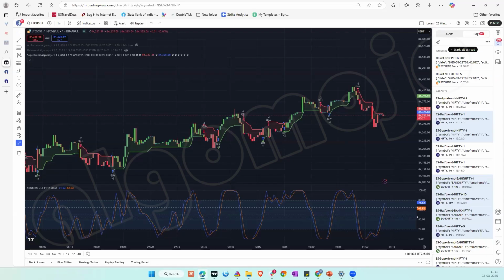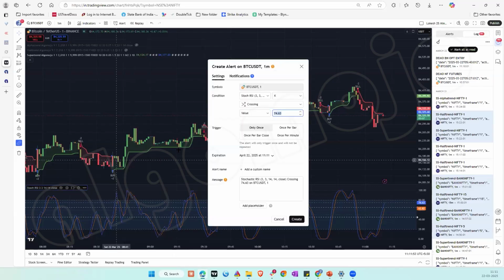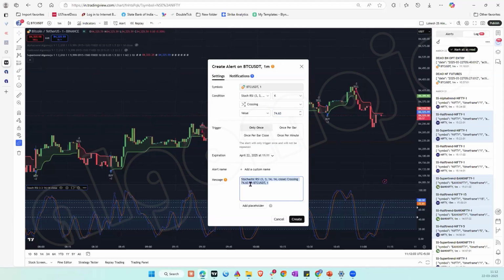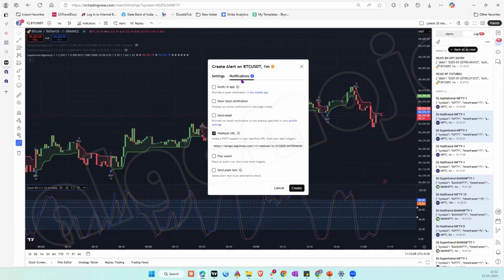Any queries on how we do this? It's the same process to be followed for any kind of indicator. Suppose you have ADX or CCI or ROC, anything. It has to have the facility to create an alert. You just load the study there and say create an alert, and it will ask you to specify the condition for when you want the entry and when it should be triggered. And in the message box, you update the content with either a buy or sell action and update the webhook URL. That is it.